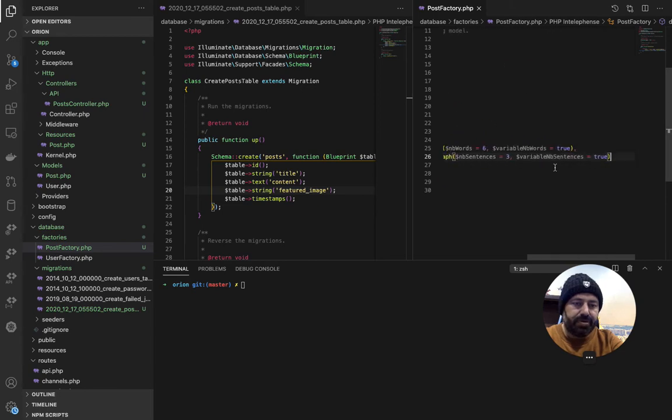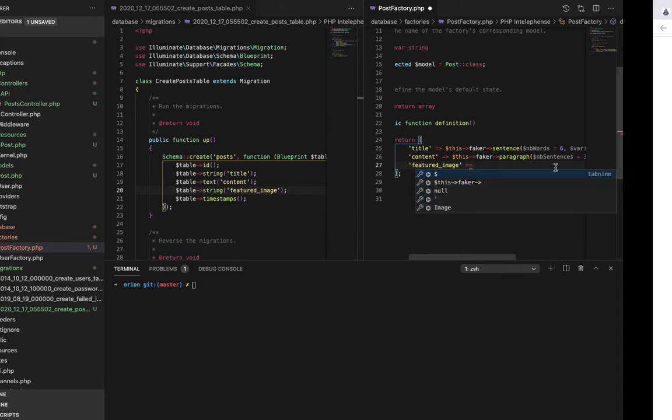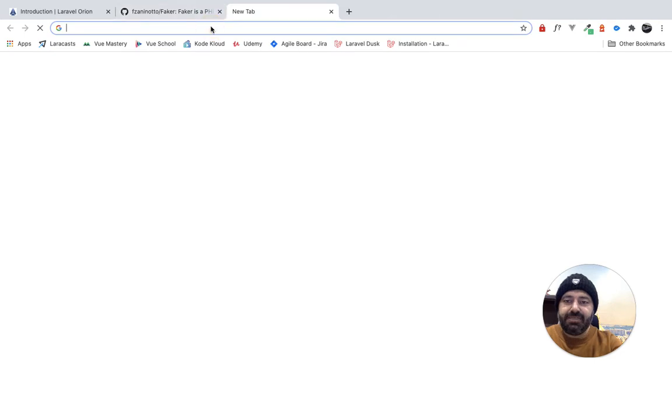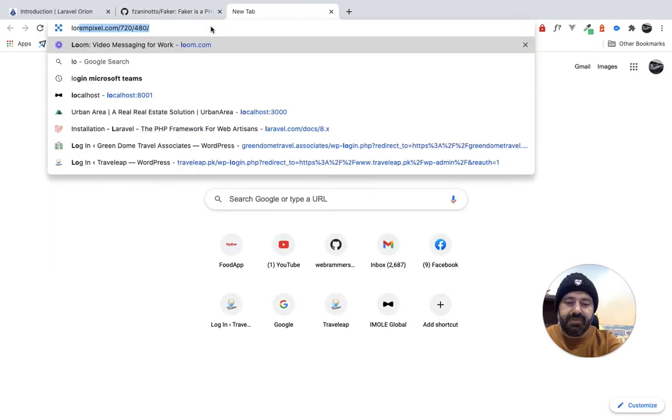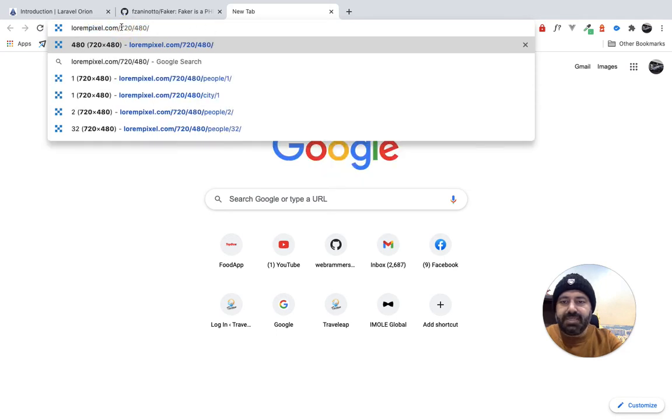We also need to do something with the title content, and for the featured image we'll need to get a little creative. Instead of using the standard stuff, we can go to lorempixel.com, and let's just use any size.